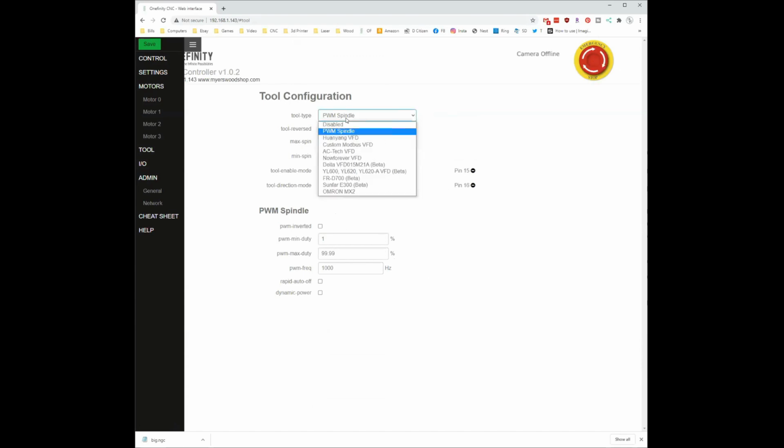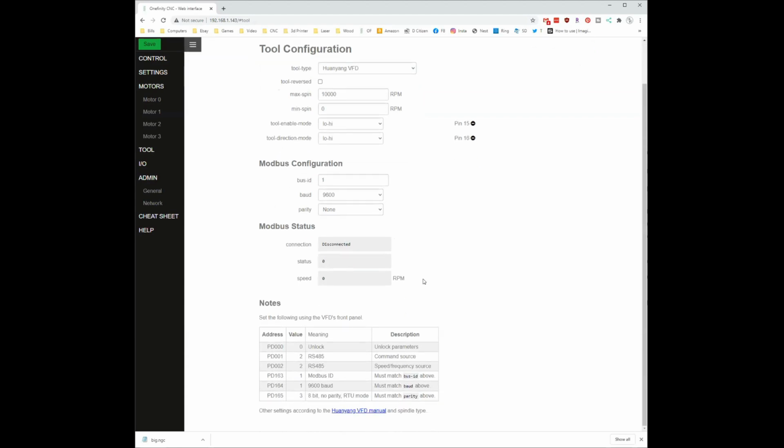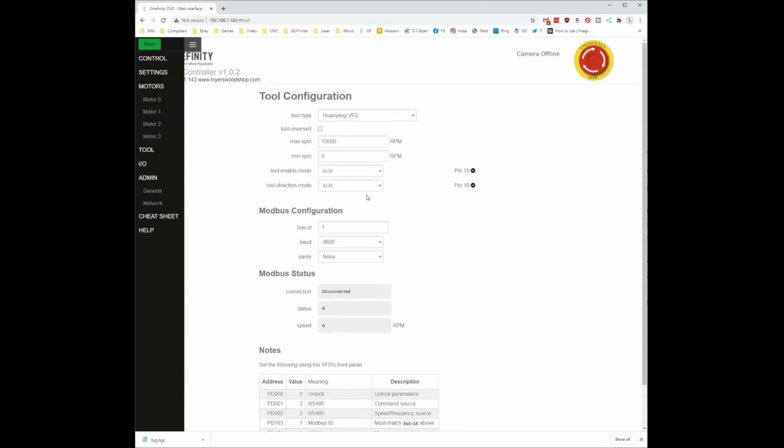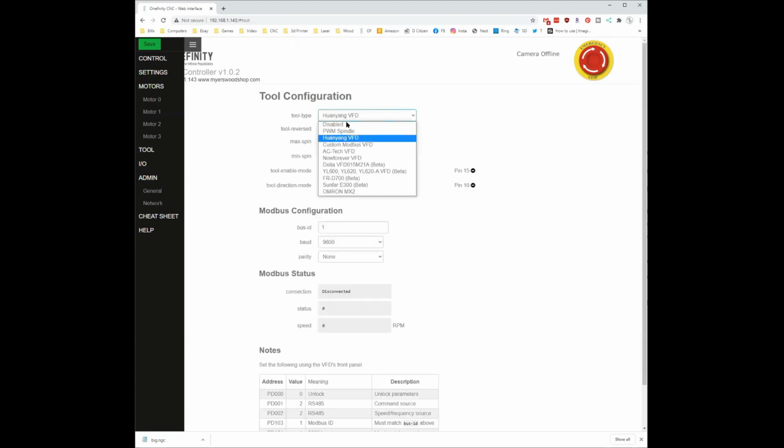If y'all do get a spindle eventually, you would add it here. You can only have the spindle or the laser up at one time. So Barry, if you got a spindle and you had a laser, you would have to change this back and forth from the laser to the spindle. So I have this spindle, the Wan Wang, I think is how you pronounce it. And then you would change the settings in here to make your spindle work. So that's pretty much all that's in that setting.